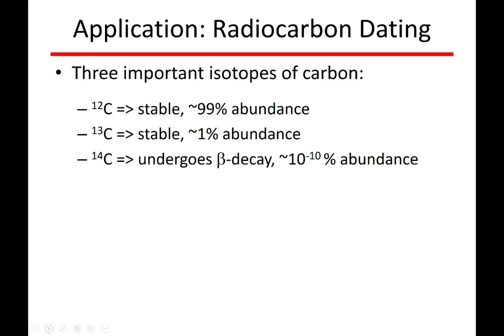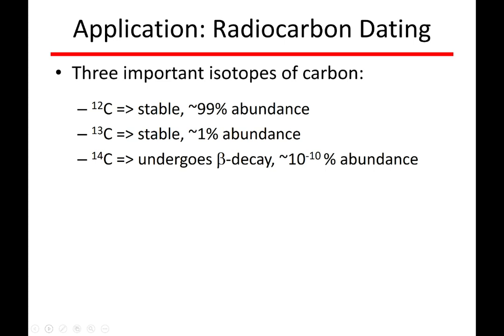This is also a stable isotope of carbon, and this is a pretty important isotope of carbon in the field of organic chemistry, because this isotope of carbon can help give you information about an organic molecule's structure. You'll learn about that a lot more if you have to take organic chemistry. The third isotope of carbon, which is something we're going to focus on here in this video, is the isotope carbon-14. Now, this isotope is only present in a fairly small abundance.